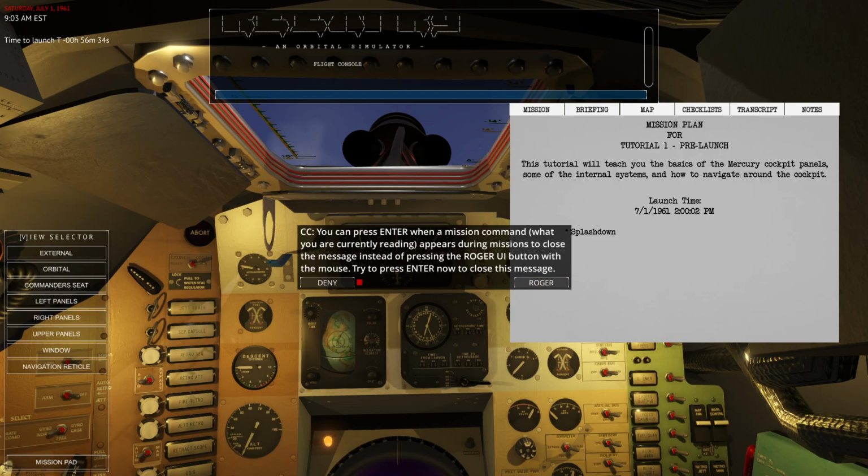You can press enter when a mission command appears during missions to close the message instead of pressing Roger. A flashlight is always available and can be toggled by using F. The flashlight will point in the direction of the mouse cursor.